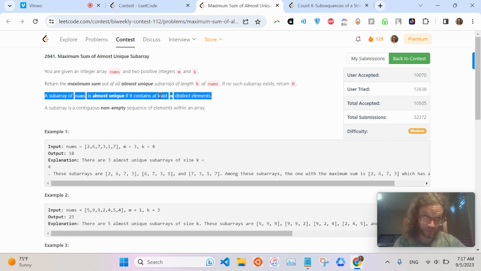Okay, I have a beef with LeetCode here. When I did this the first time, in the actual contest, it said there were M pairwise distinct elements. And I was confused by what that meant. I assumed it meant M pairs of elements that were distinct. What it really means is that you have M elements and any pair of them is distinct.